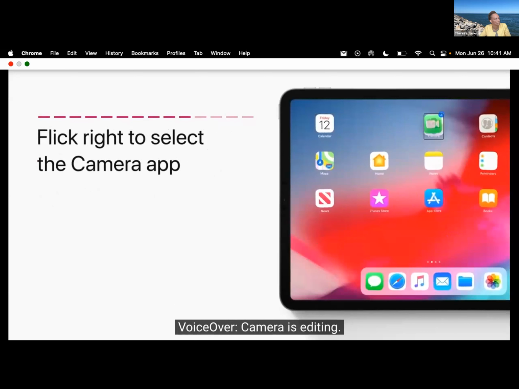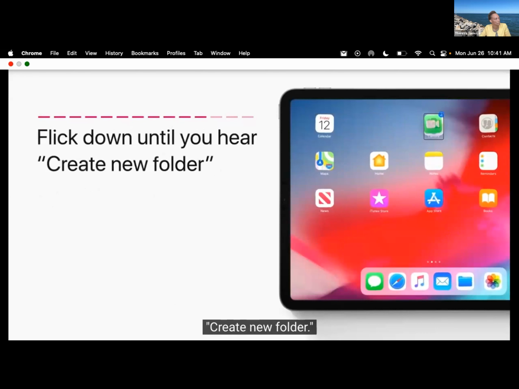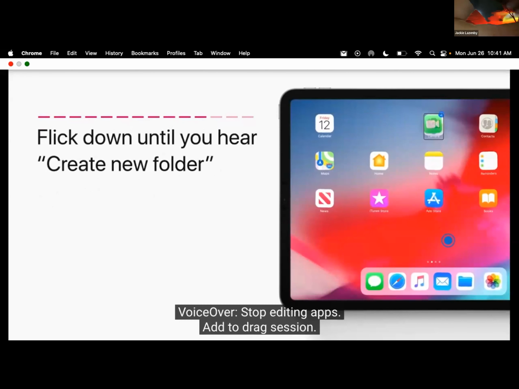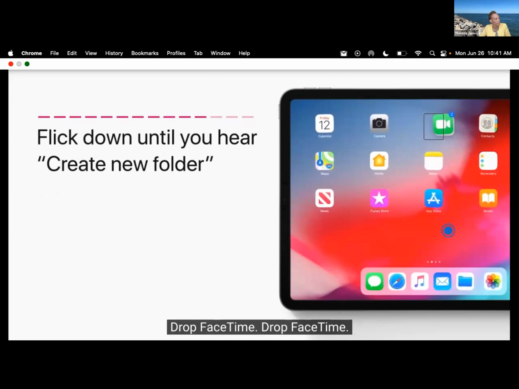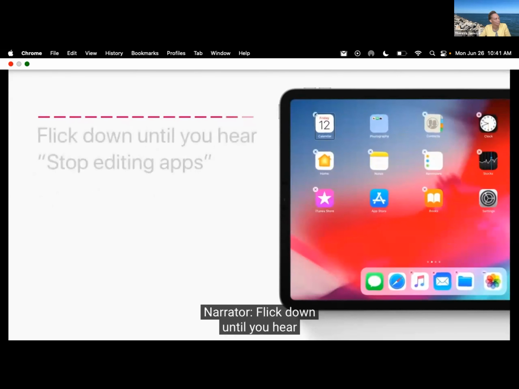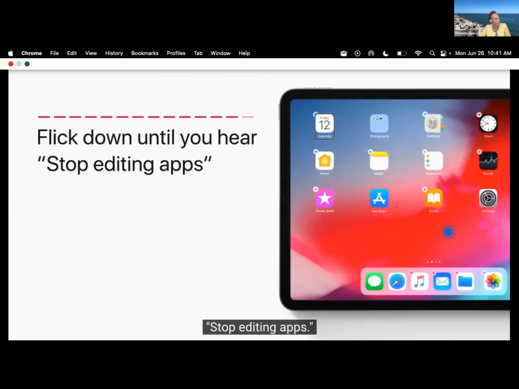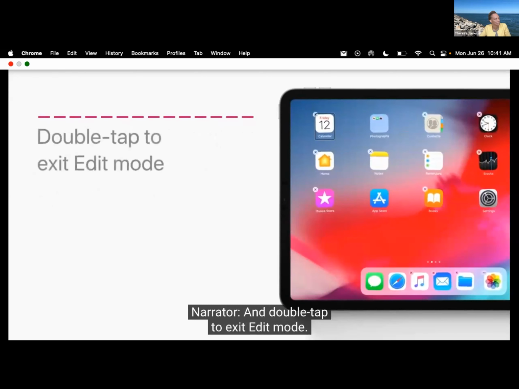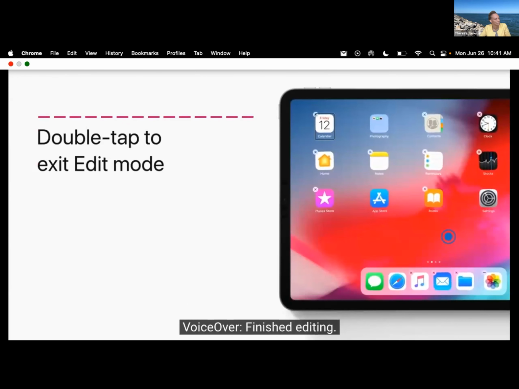Flick down until you hear Create New Folder. Drop FaceTime. Create new folder with camera and photos. Drop ready. Double tap to confirm, and iOS creates the folder. Creating photography folder. Flick down until you hear Stop Editing Apps. Double tap to exit edit mode. Finished editing.